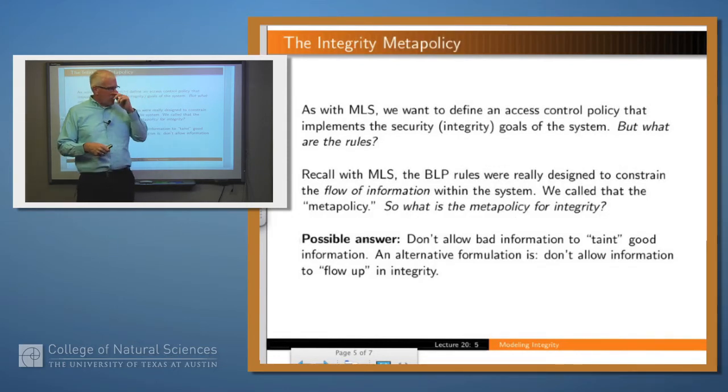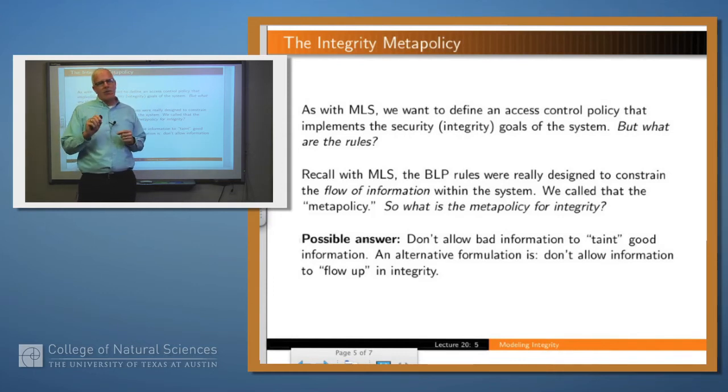Okay, so as with multi-level security, we want to ask what rules we can put in place to build an access control system. Because once again, just as with Bell and LaPadula, we want to control the access of subjects to objects. Recall that whenever we're coming up with a set of rules for an access control policy, it's a good idea to step back and ask, what is it that I'm trying to accomplish? That is, what is the meta policy of the system?